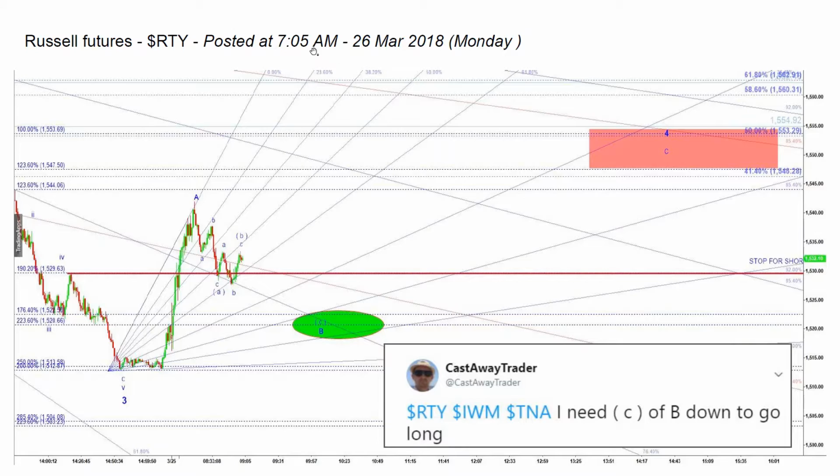Okay, by 10 a.m. we got the first leg down, and we got a corrective looking move down, A, B and C, and that could have been all the way B. The only problem is it was kind of shallow. I expected a deeper pullback, and I will explain why I expected that.